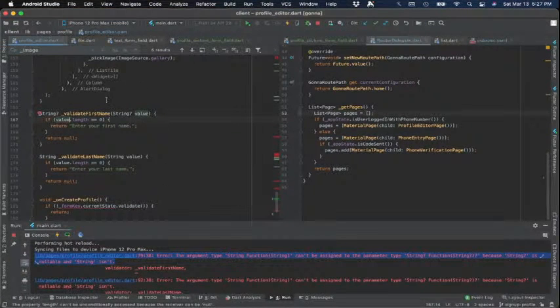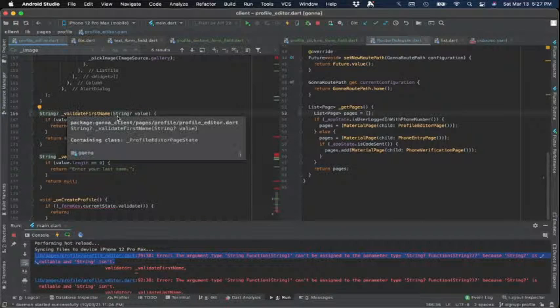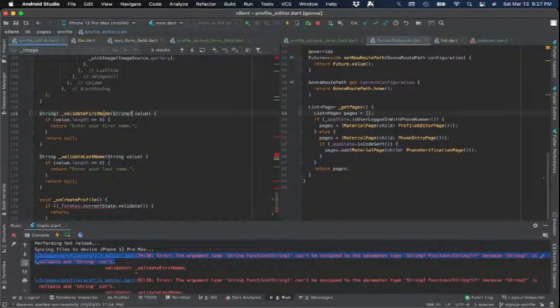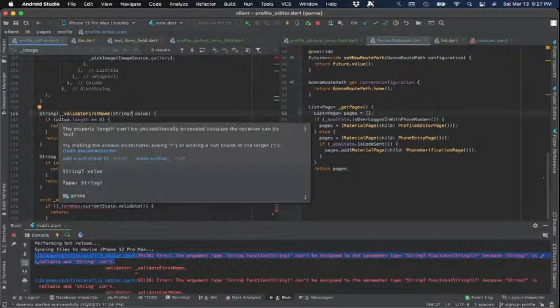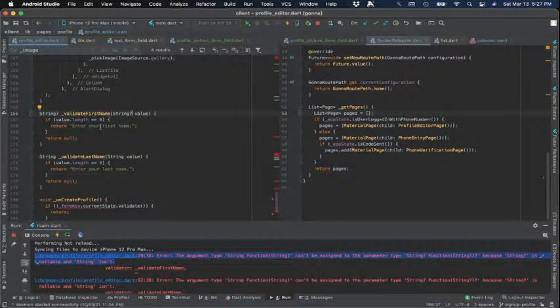So let's see, what do we want here? So basically, we want to say validate first name, and it could be null. The question here is, if this value is null, is this an error at all?